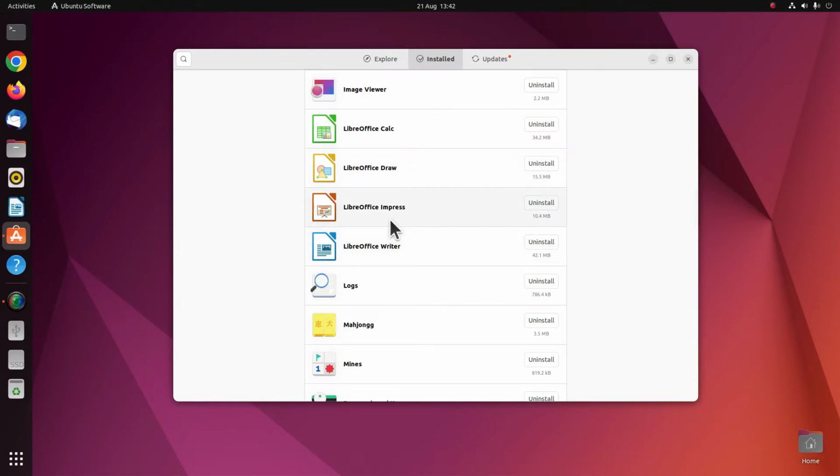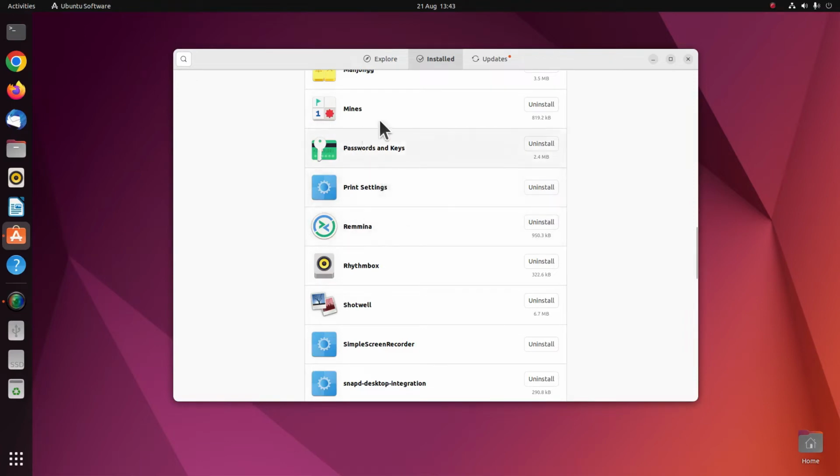Comparable with Microsoft Office, these use the open document format, but can both read and write in the Microsoft formats as well. We've got Writer for word processor. We've got Impress, presentation like PowerPoint, Calc, which is like Excel, and LibreOffice Draw, which is something that isn't included as standard in the normal Microsoft Office tools, and is a vector drawing application, and that's really useful. I use that an awful lot.